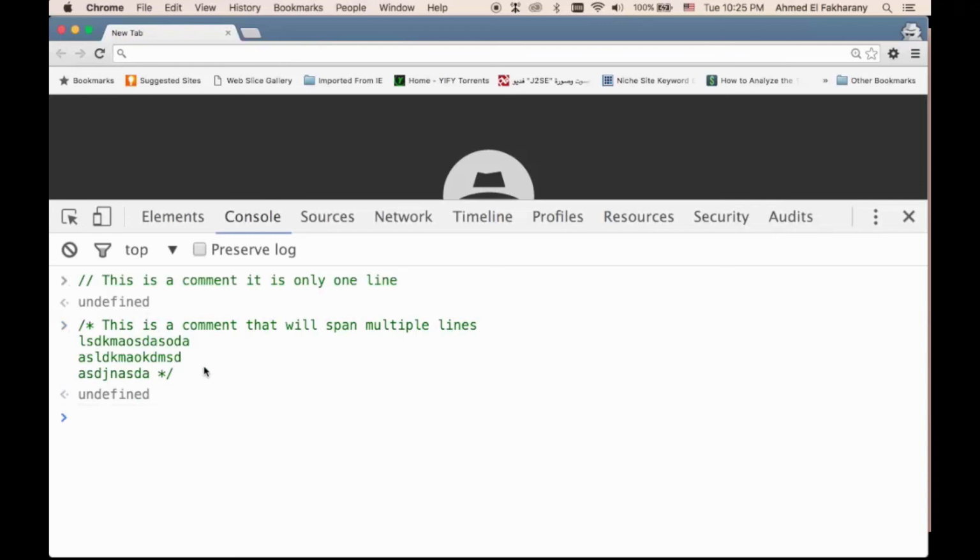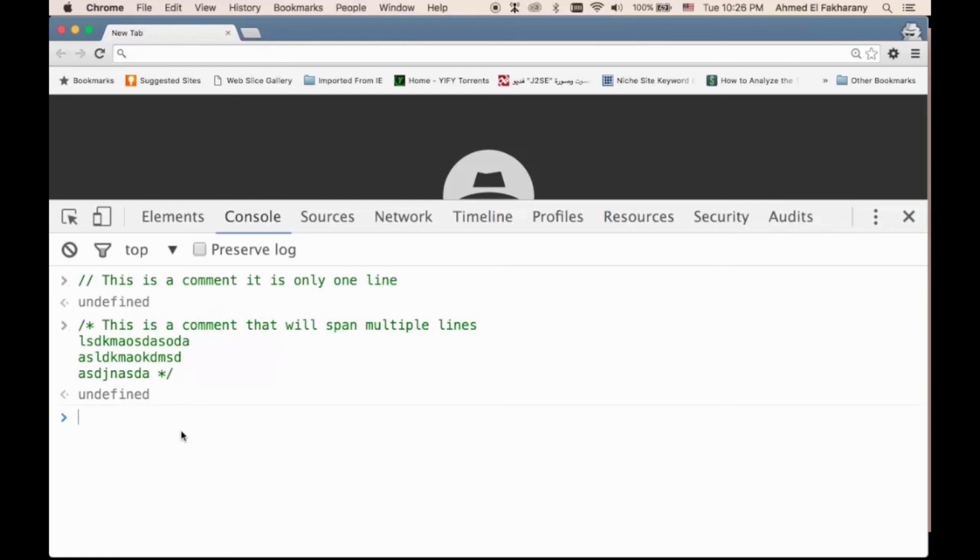So the difference between both is that the first one will finish as soon as I press the new line character, as soon as I press enter, while the other one will finish only when I type asterisk followed by slash, when I explicitly close the comment. Otherwise, it will continue to span multiple lines.